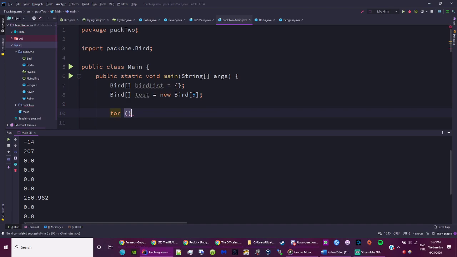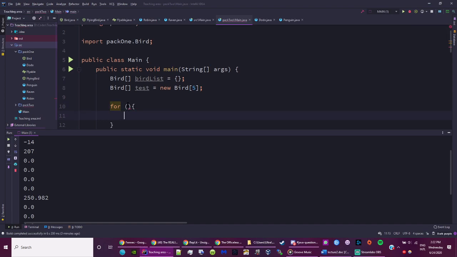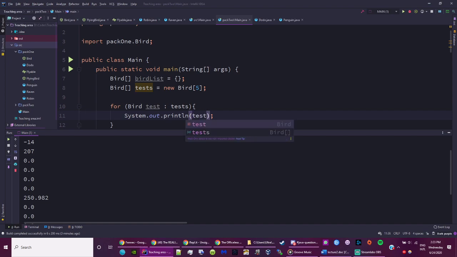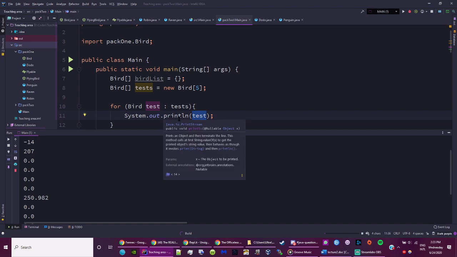But down here, if we try to iterate tests, so we have for test of tests, if we try to print out the memory location, or the hash code, I believe it is.